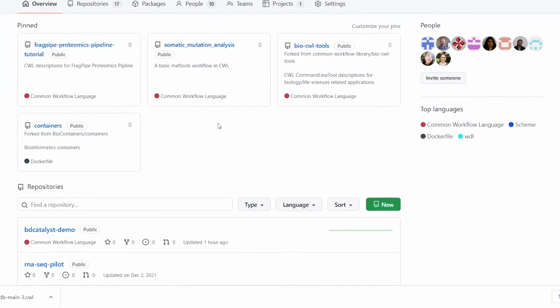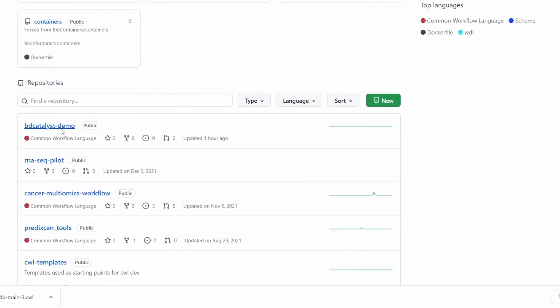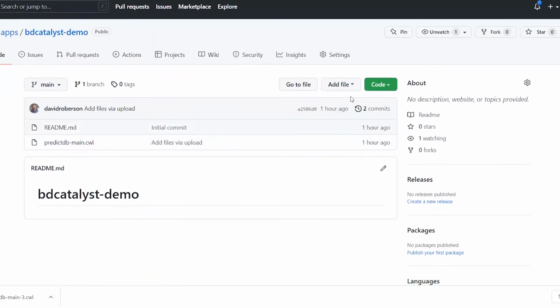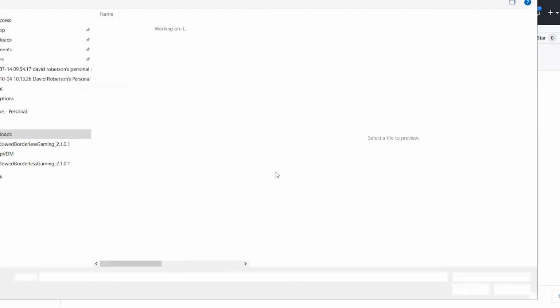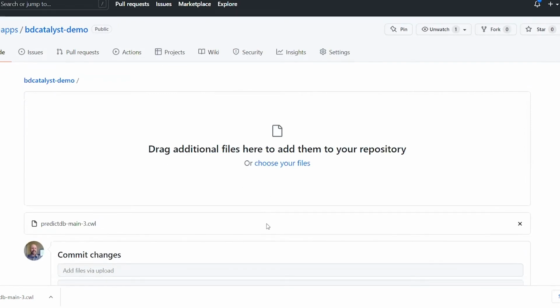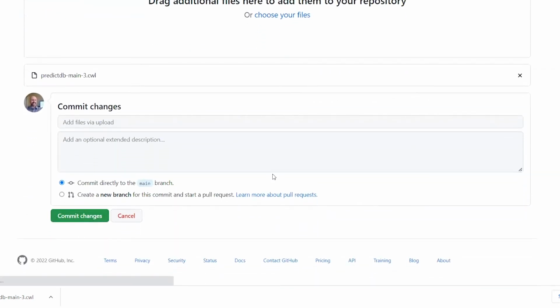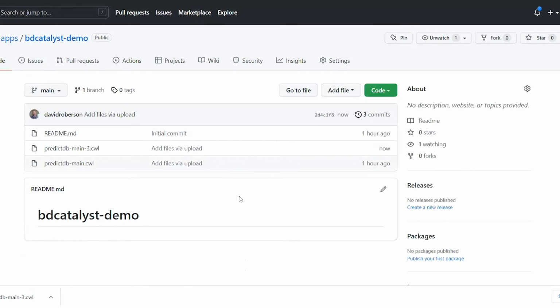That's where a lot of the fellows are putting their CWL tools, but you can, of course, create your own repository as well. We have one called demo, and what Ash demonstrated is a bit more complex than this, which I would recommend reading through and creating the Dockstore YAML to have better automatic syncing. But it all starts with simply uploading your workflow file and committing the changes. Then, of course, we'd recommend creating a release when you're finished.